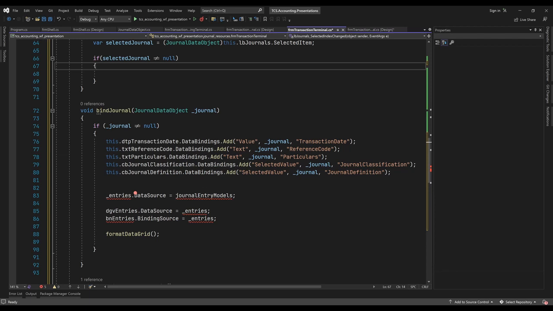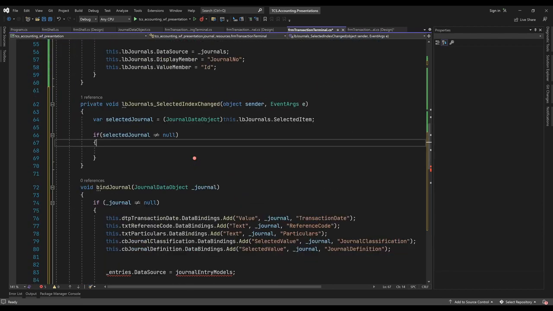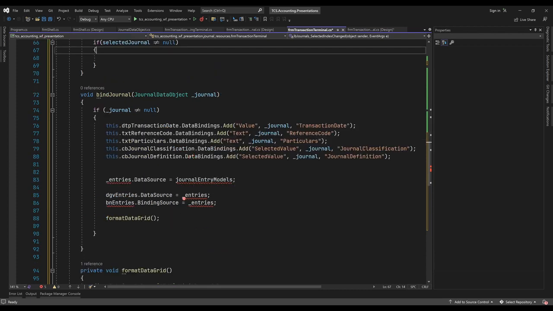We need to specify the entries the way we want them. So here we need to actually, we remember that the first one we had was entry models, and the signature for the entry models was actually different. So what we need to do in this case, and we had a binding source called entries. All right, so we actually did that. What do we need to do here? Do we still go down?